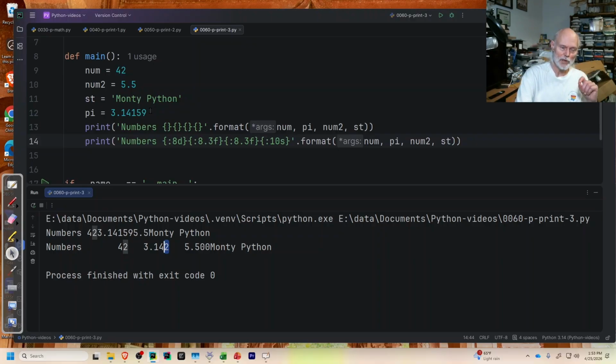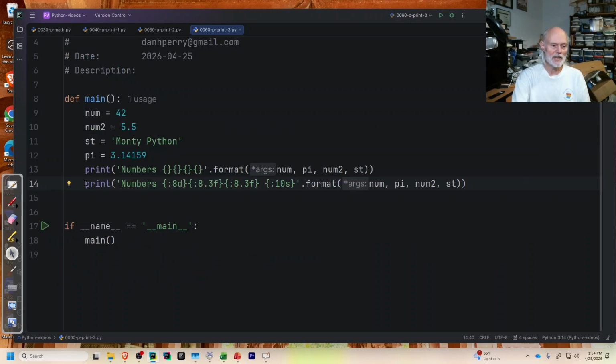It only displayed it with that number of decimal places. And the padding at the beginning. The same thing with the 5.5. And here, my string runs right against my number because my number's right aligned and my string left. I could put a space here inside the quotes, and that would put a space.